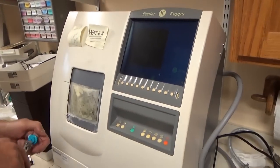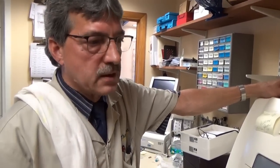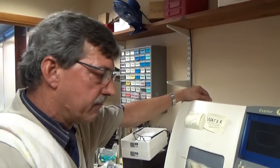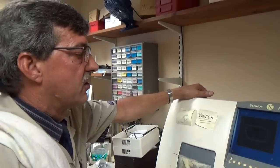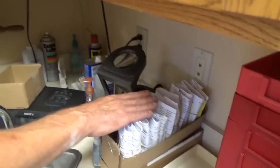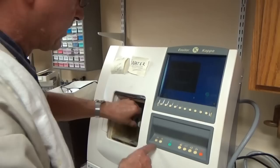I've never seen a lens cut before — I didn't even know that service is available in some optical shops. Usually the others send them out to a lab. Walmart has their own labs. Years ago the big one-hour service was real important, then people brought in labs that put the prescription into the lenses as well as cut them to fit the frame. That kind of phased off pretty quickly. This machine is central to the business — a lot of people bring their frames in. We're the only ones where they can order lenses, come in, and take their frame off for a couple hours, otherwise it has to go to the lab — that usually takes a couple of weeks.